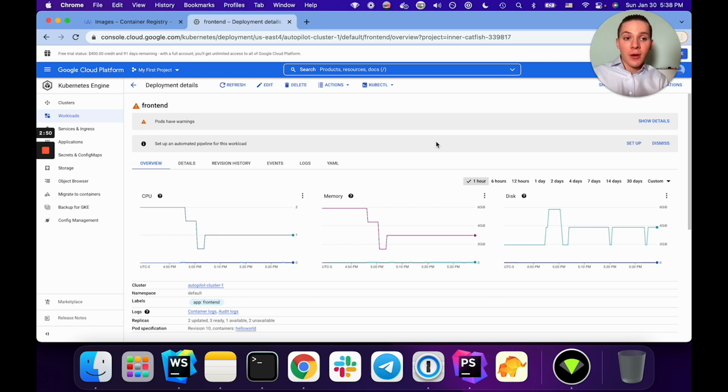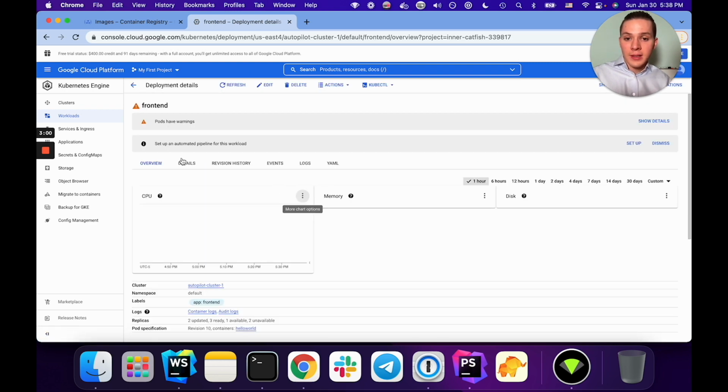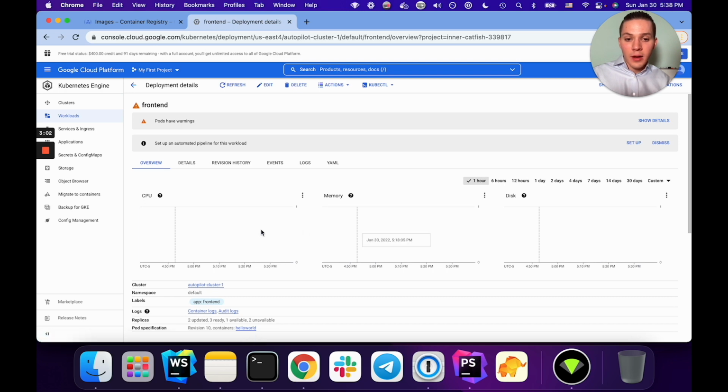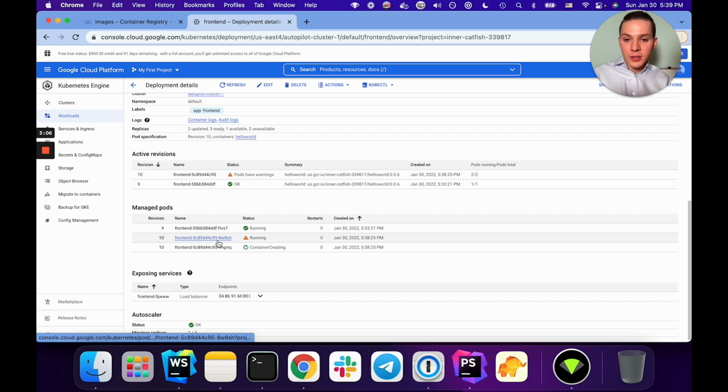And in the next chapter, we're going to talk about auto scaling, because that is how we will be able to support it. So now let's just examine how our resource requests have changed. As you see, Google is recreating our new pods.